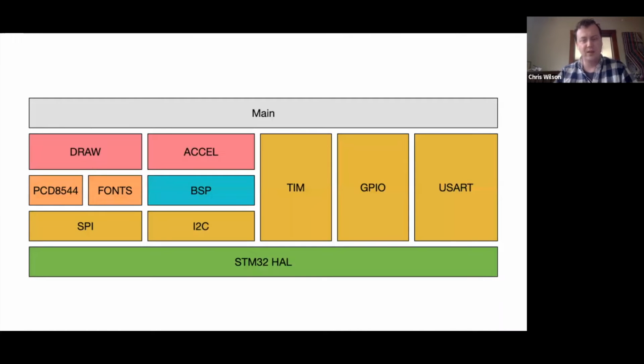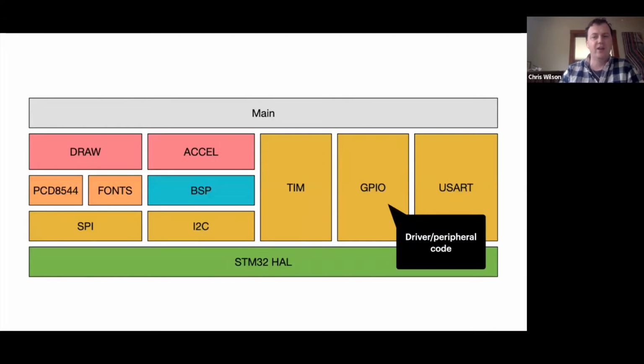Yeah, so my code was laid out. I tried to have a very strict layering of things. Not always successful, but I wanted, for instance, my drawing code to just depend on the display driver, and then the SPI connection, and then finally onto this STM32 hardware abstraction layer, which was the lowest level code that talks to the hardware.